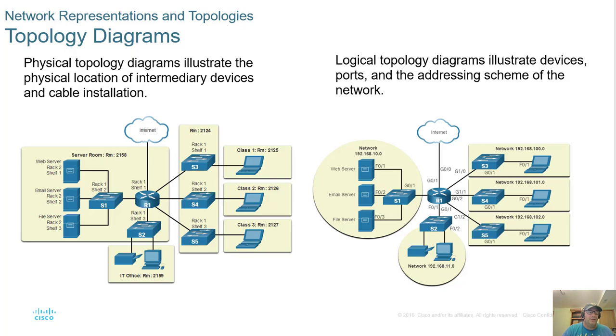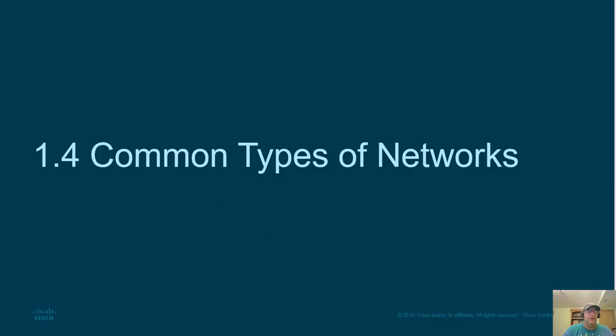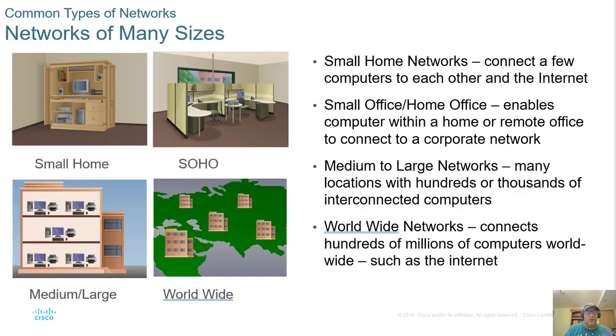Okay, cool. All right, let's get into 1.4, which is different types of networks. The two major types of networks are called LANs and WANs, right? So there's a local area network and there's a wide area network, but there are different sizes of networks that you might set up. Small home network, a small office, home office, that's called SOHO. That's a really cool way of saying small office. Worldwide web, internet, and medium to large. Hey, I have a large organization. Maybe we have multiple sites or locations where we have hundreds or thousands of computers connected.